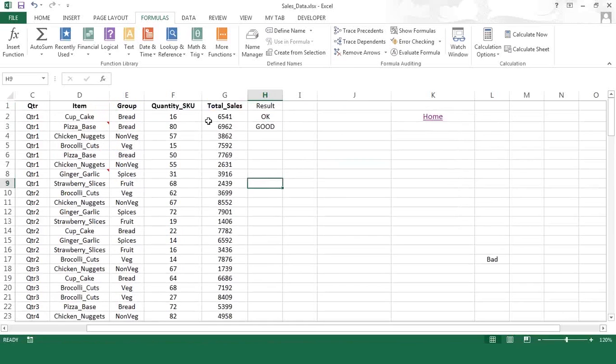There is a concept of range in Excel. So let's say I have this data for quarter 1, and then I have this data for quarter 2.